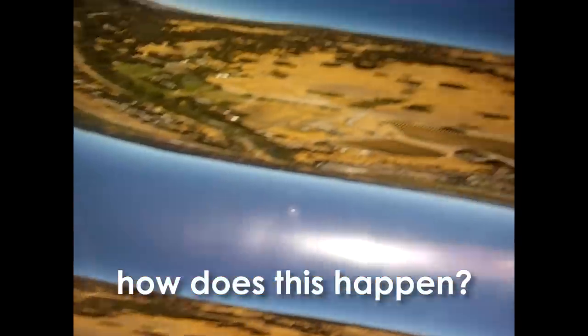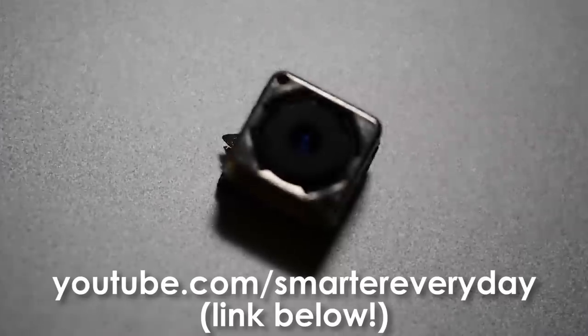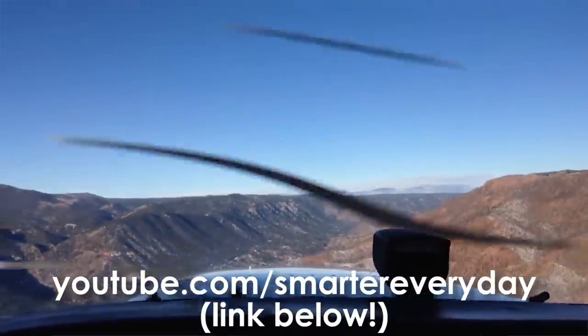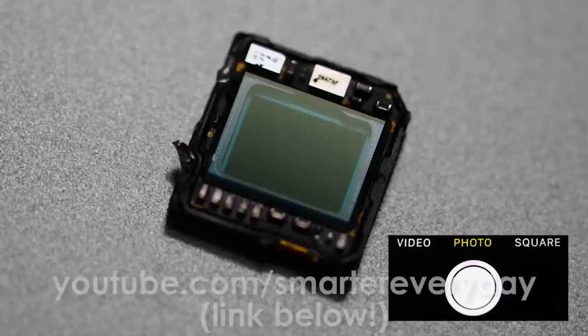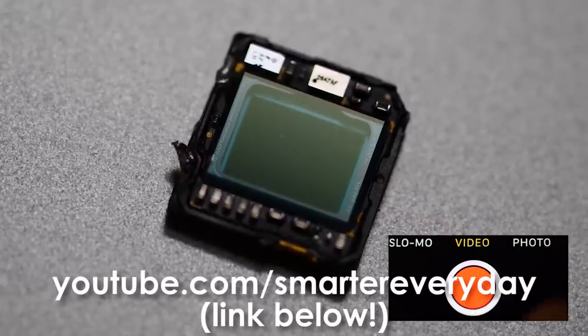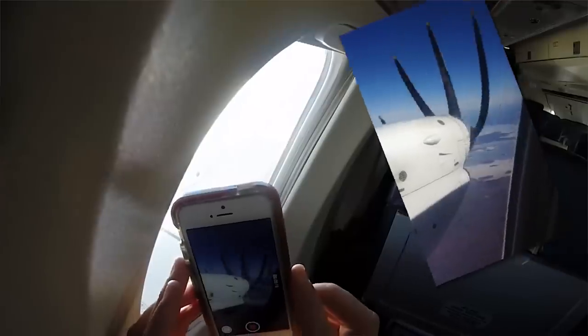The reason why you're getting this really crazy weird artifact here is this effect known as rolling shutter. Destin from Smarter Every Day has a fantastic video explaining what this artifact is and how sensors work. But basically, you have a video and it's say 30 frames per second. Well, one of those frames is also recorded over the course of time from the top to the bottom. A single frame from a video is actually recorded from the top, and then a millisecond goes by, it records a little bit more, another millisecond goes by, records a little bit more, and then over a few milliseconds, it records the entire image.